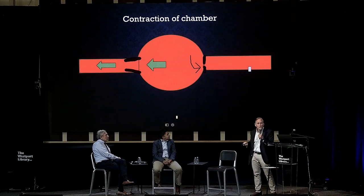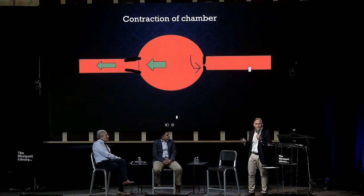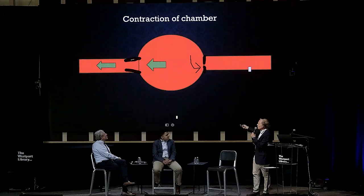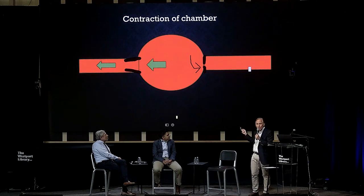And the way we do that is with little doors, which we call valves. And they give the direction to the blood. They're unidirectional valves. Valves make the blood go one way. So if this heart contracts, this valve opens, allows blood to go through because of the pressure of the contraction, opens it up, but it also closes this valve, so blood can't go back.